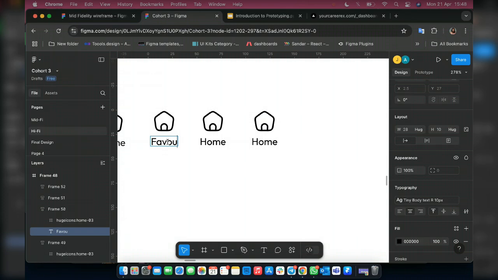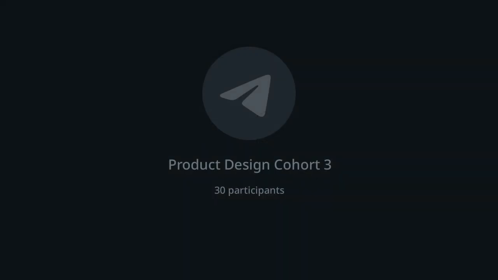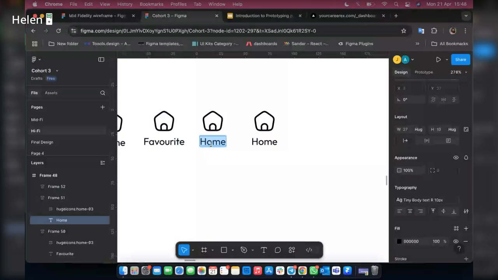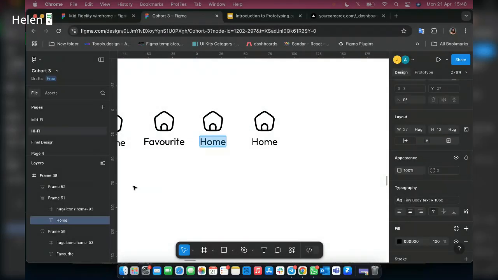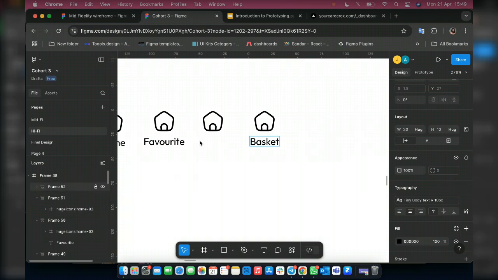Favorite. Or maybe food that you've already, maybe you're a fan of jollof rice, party jollof rice, and it's kind of food that you always order. So this is going to be cats. So I will say cats. Okay, let's see, food cats on the right is going to be small, but it's going to be too much. So I will just use cart or food basket or basket. So let's use the word basket.